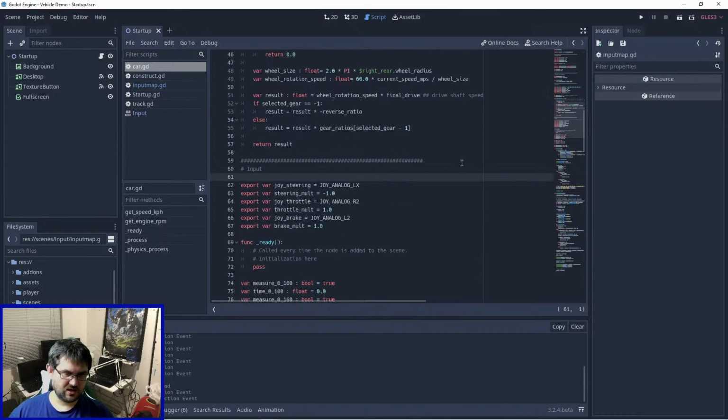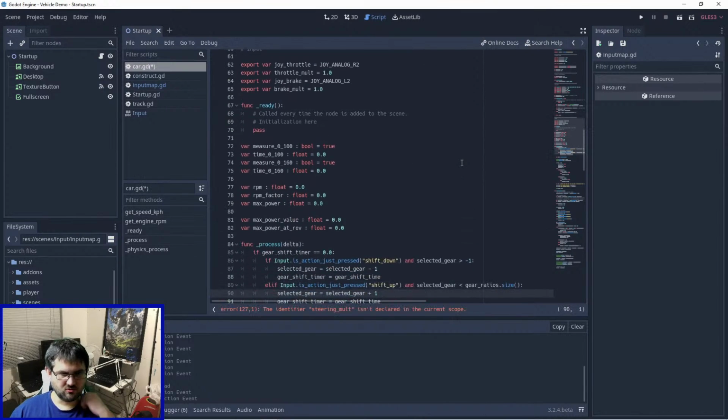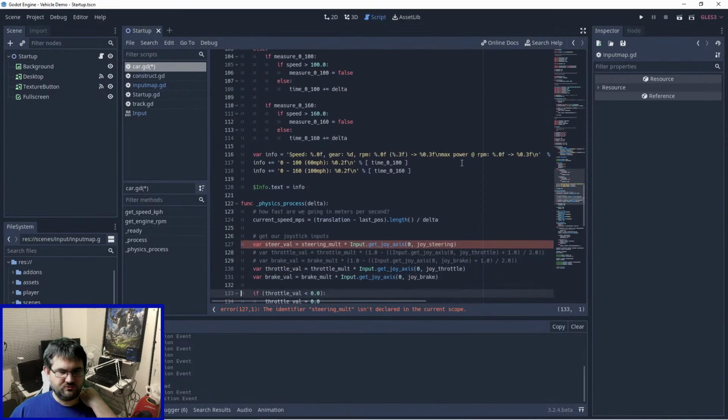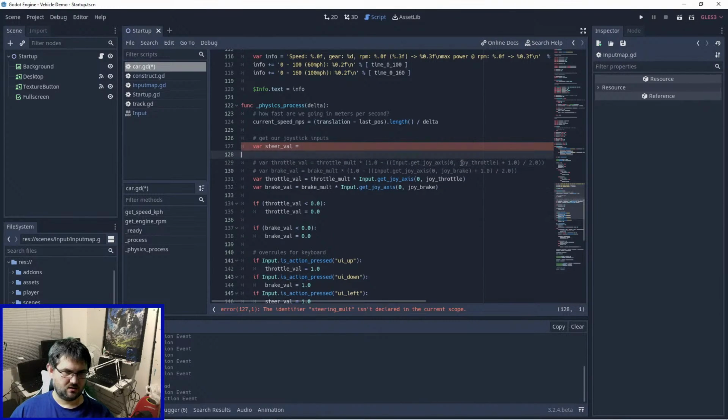That means that we are going to take that out. We don't care about that anymore because that's now going to be handled by our script. And instead, what we want to do here is just call our get steering input from our input map.